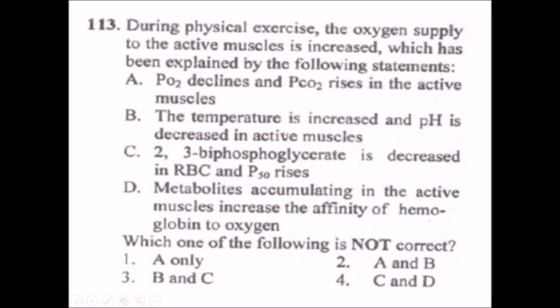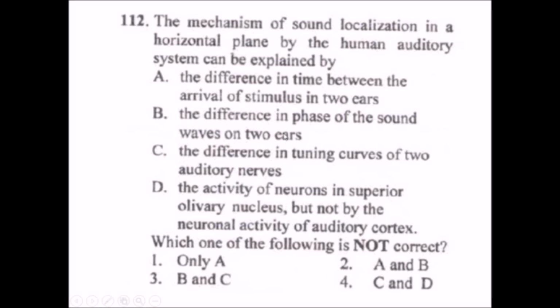The next point is the difference in phase of the sound waves in the two ears. Yes, definitely, the phase of timing is different. Suppose after 10 milliseconds we have the depth, then even if we lag for a few milliseconds, there is a possibility that the wave has traveled another half of a wave. So there will be a phase difference between the two ears.